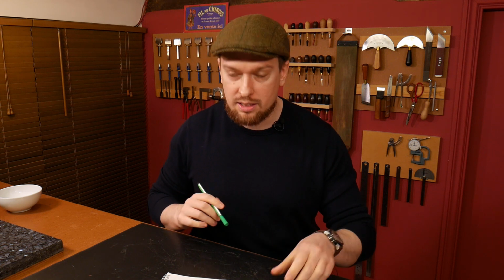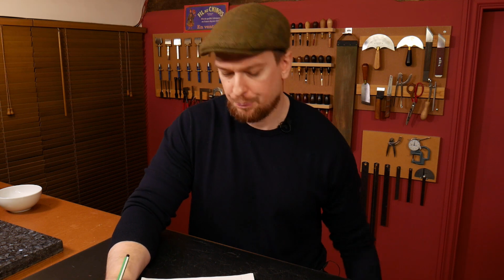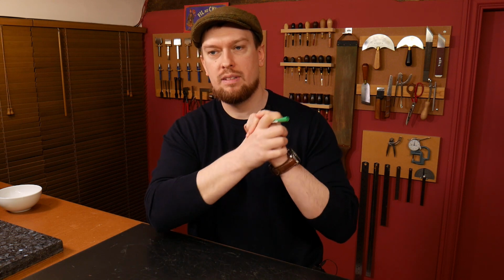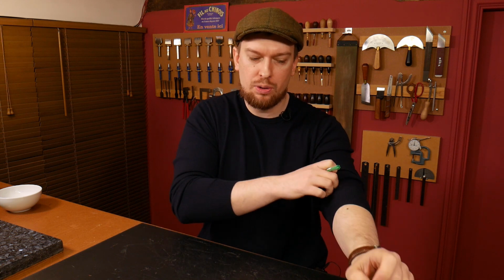The last question with the remaining time that we have is how to properly store hides to prevent mold growth and not lose the natural smell of leather. Okay, so how do you store hides and leather itself to prevent mold growth and not lose the natural smell of leather? Now, I don't think leather is naturally antifungal or mold proof, but it has natural antifungal properties due to the tannage.